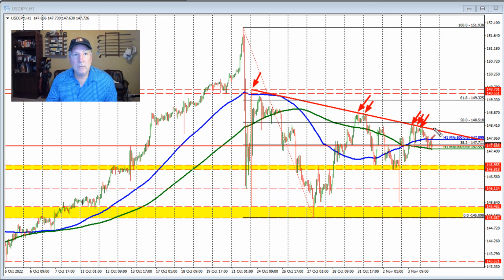So if we were to move above that level and get above the 50% retracement, that opened up the door for the upside with the 61.8% retracement, and this swing area through here between 149.55 and 149.70 is the next target on the top side. So be aware of that. We are trading right in between the 100 and 200-hour moving average. How convenient. That is indicative of a market that's ready to be shoved one way or the other.